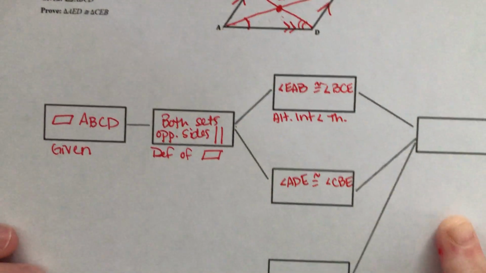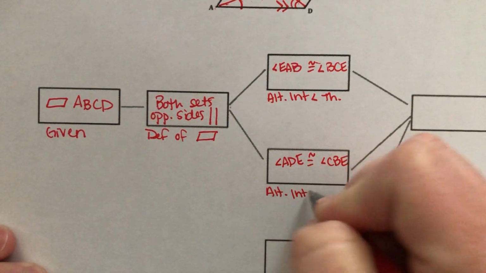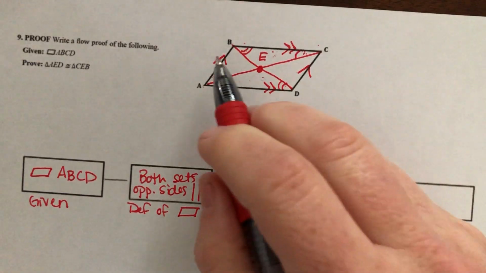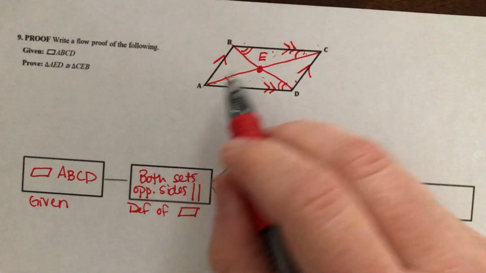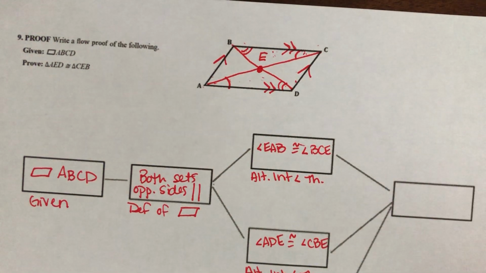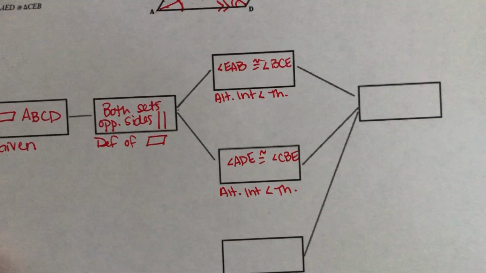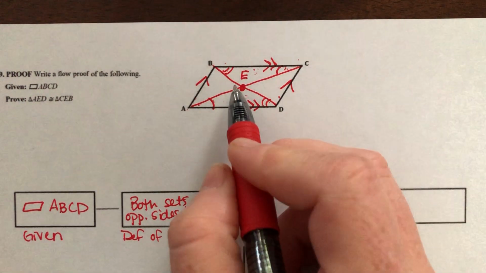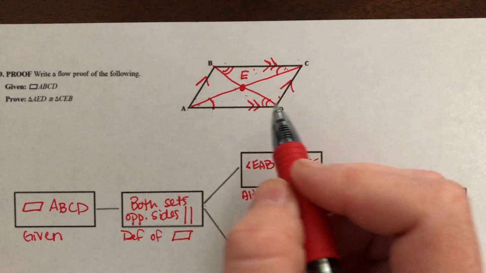And again, I can say they're congruent because of the alternate interior angle theorem. I know I have parallel sides. So when they're cut by a transversal, my transversals are my diagonals, it creates congruent alternate interior angles, right? And then what's something else I could say is congruent based off of this picture? Well, I could say that these angles in here are congruent, right?